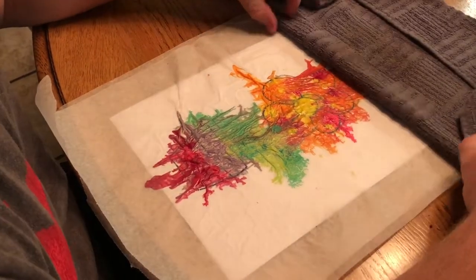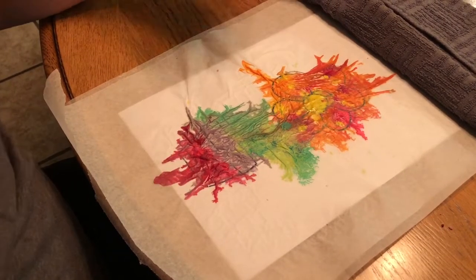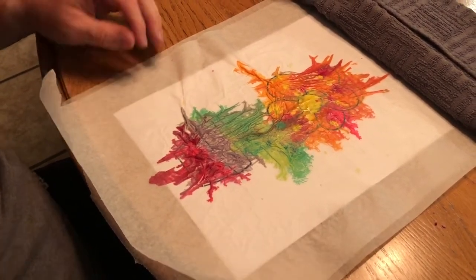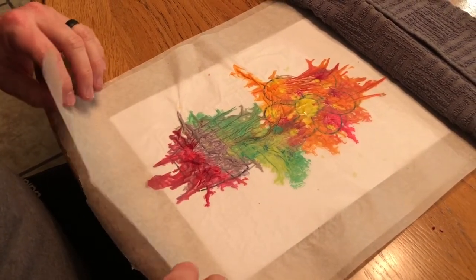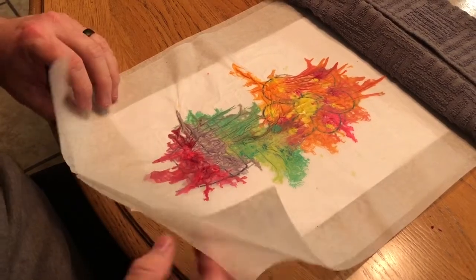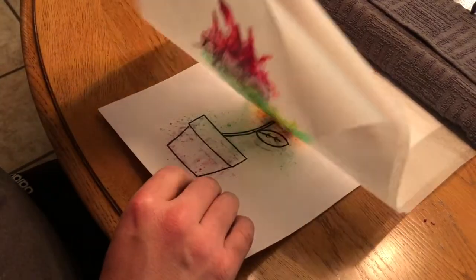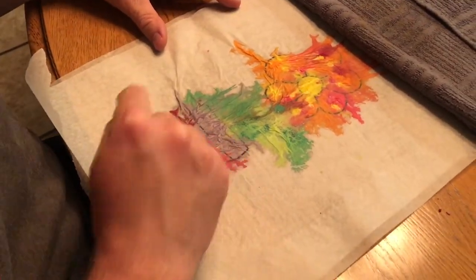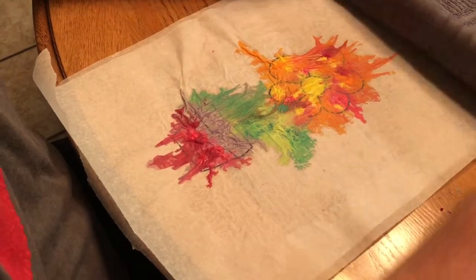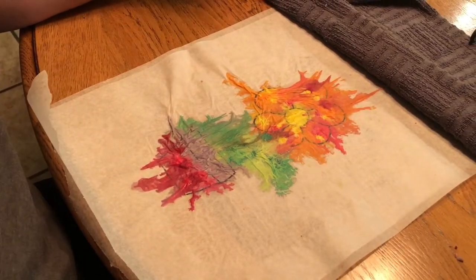All right, so it looks a little crazy, and I'm glad that I traced that so I can see what I'm cutting out. So in just a few minutes, I'm going to go back in and let me remove the paper out from underneath, because you're kind of seeing double right there. So if I take the paper out that I drew it on, now you can just see the one flower. So I know where to cut once this cools off just a little bit. So we're going to take another break, and when we come back, I will show you what it looks like after you cut it out.